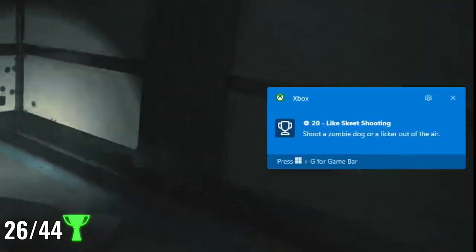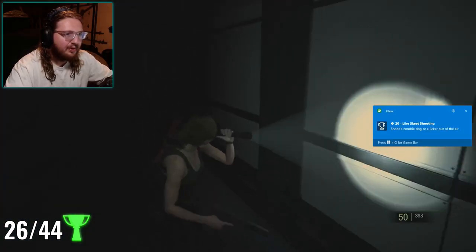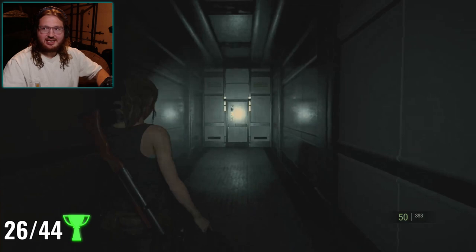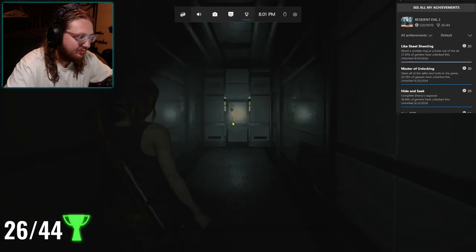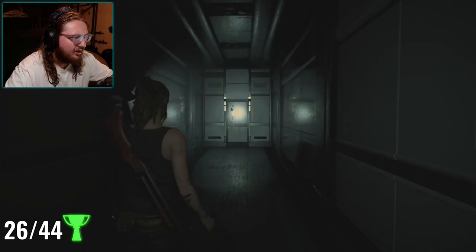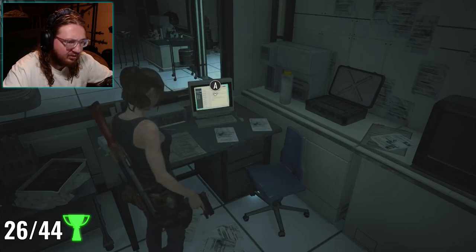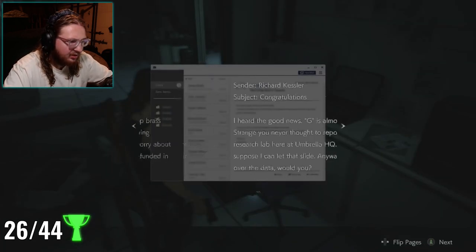Woo, little boy. Let's go here. Like ski shooting, we got him. Oh, that was unintentional, but we'll take it. So that was shoot a zombie, a dog, or a licker out of the air. We also grab our final collectible that can be obtained during Claire and Leon's A scenarios.